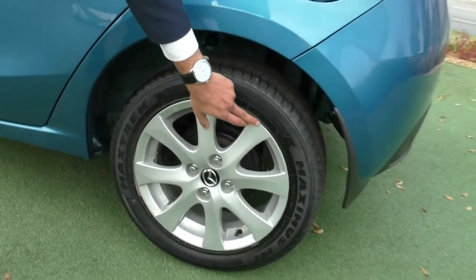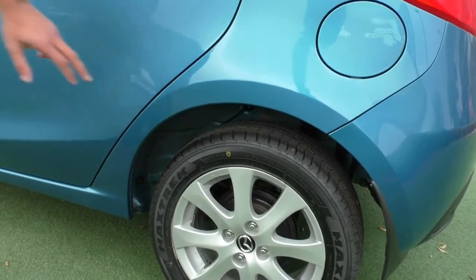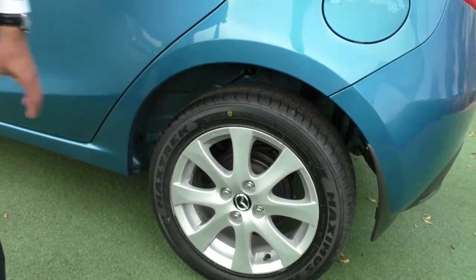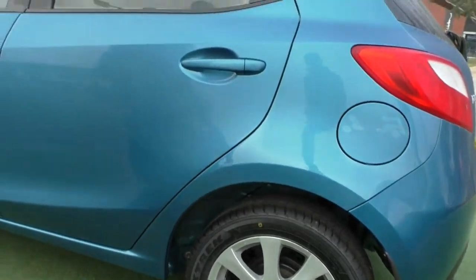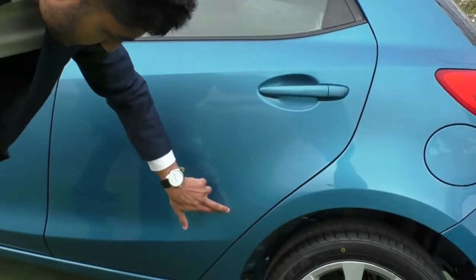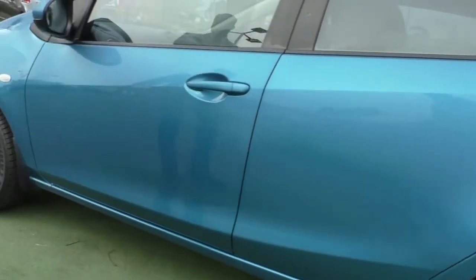Now this side of the car actually gets the most damage for the rims, because it is the curb side of the car. So there is a very minor superficial mark here, but nothing too major on the rest of the rim. And like I said, brand new tires at the time of this video. Paintwork is pretty consistent. There's a few minor superficial marks, that just came off. So no marks really on this side of the car either.